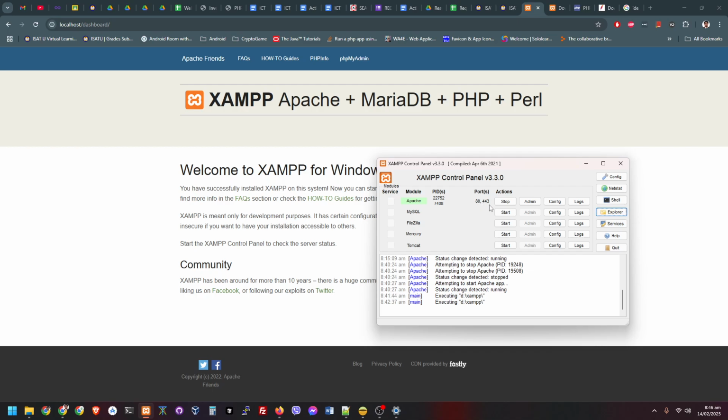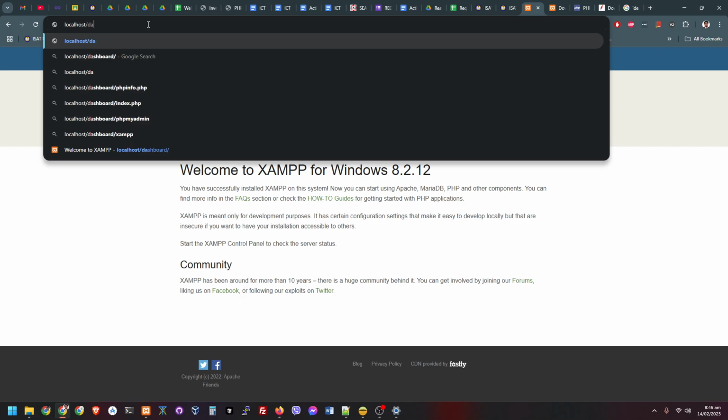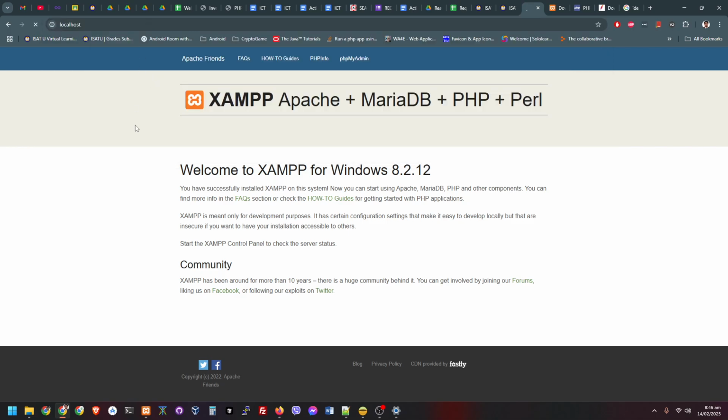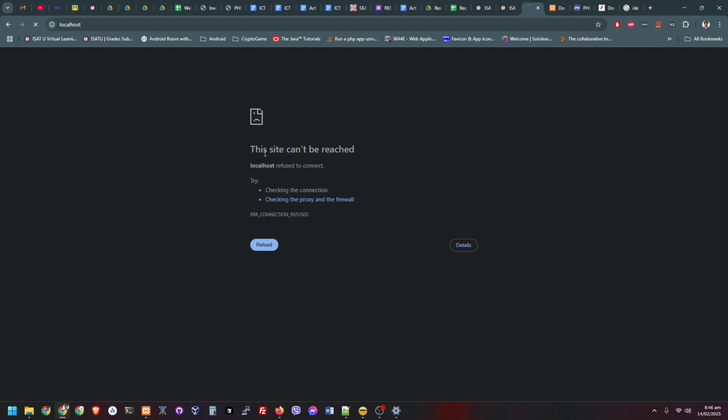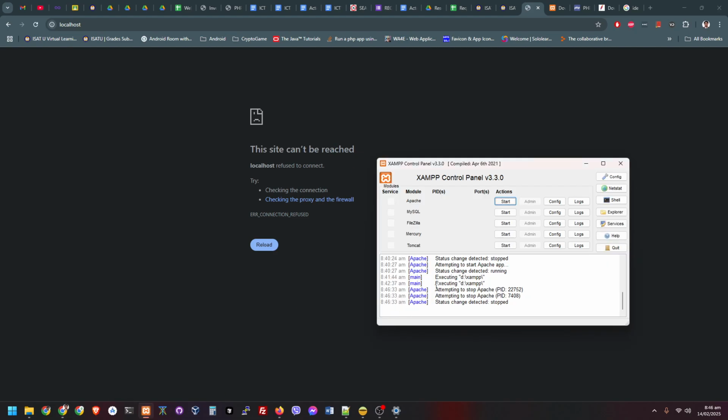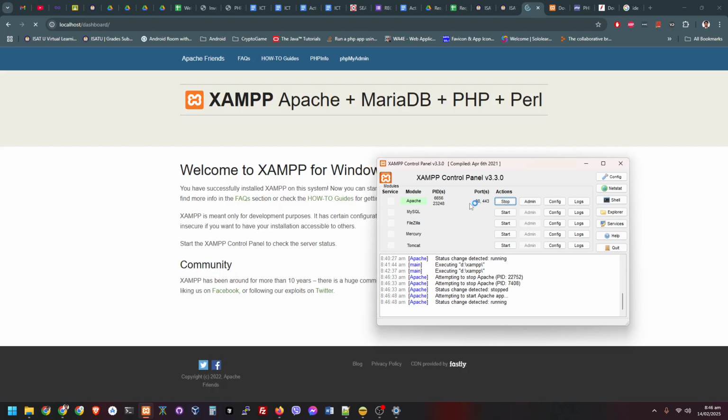If not, if we stop this, then you'll see it won't work. You'll see an error page like this. So make sure that before you test your code, Apache is working or starting, basically it has this green background, which tells you that it's working.